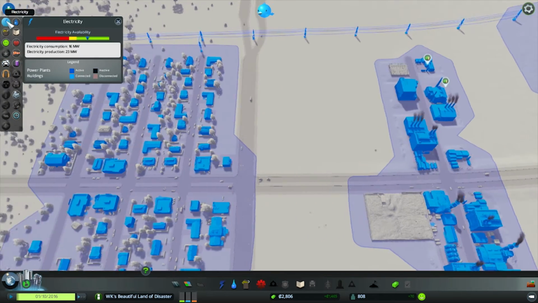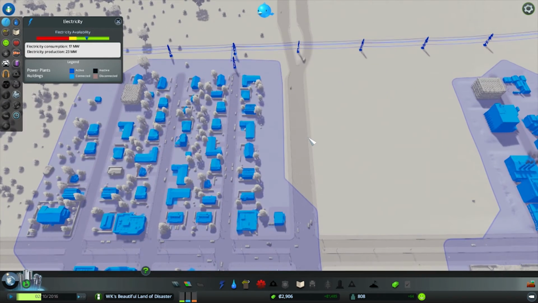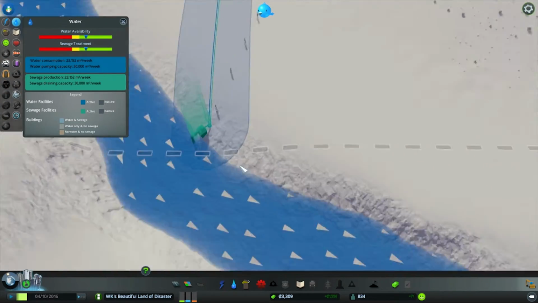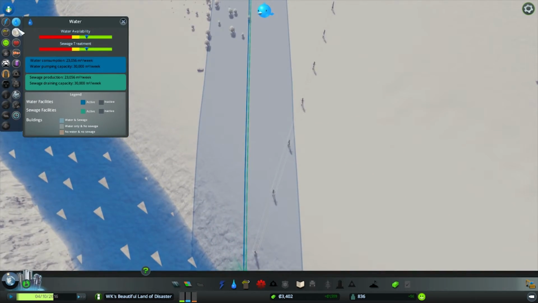If we come in here, we take a look at electric. We'll see who's got electric and what's going on. We can take a quick look at electric consumption versus production. Same with water. Water's good. We're using up about 23K a week. We've got 30K right now with our funding levels, so we're fine there. And if we scroll out, it kind of brightens up what you're looking for. Like you can see this has a halo sticking up.